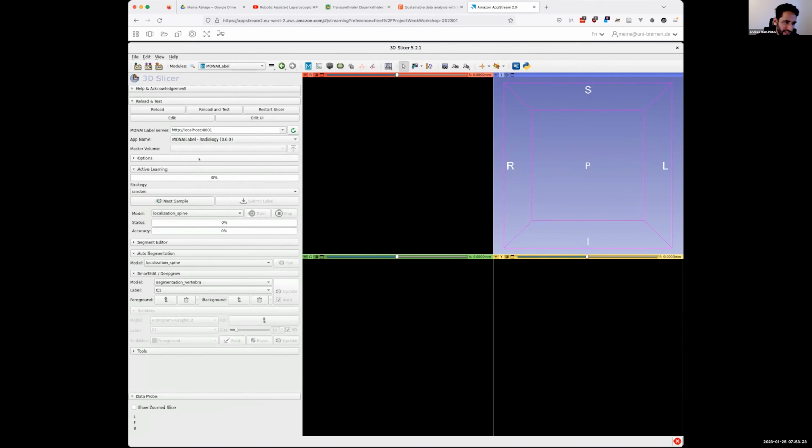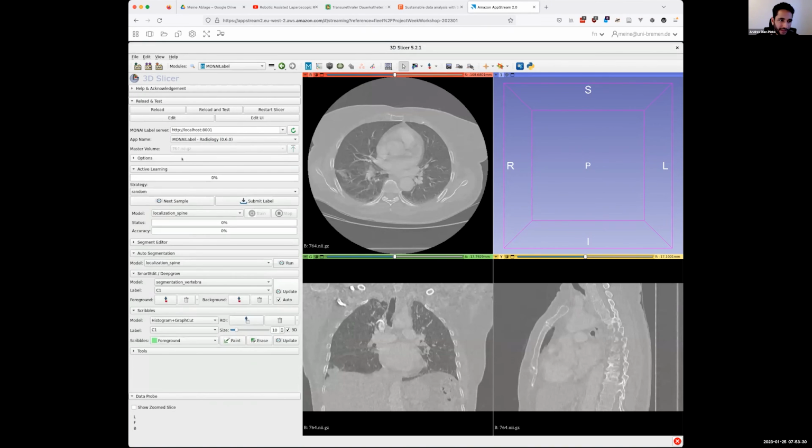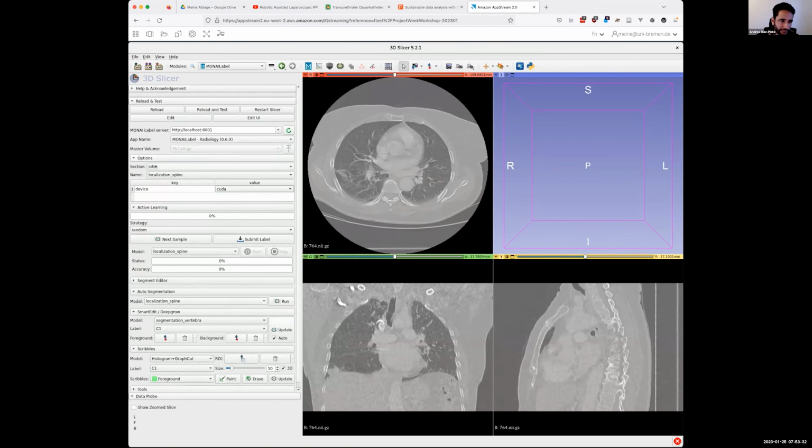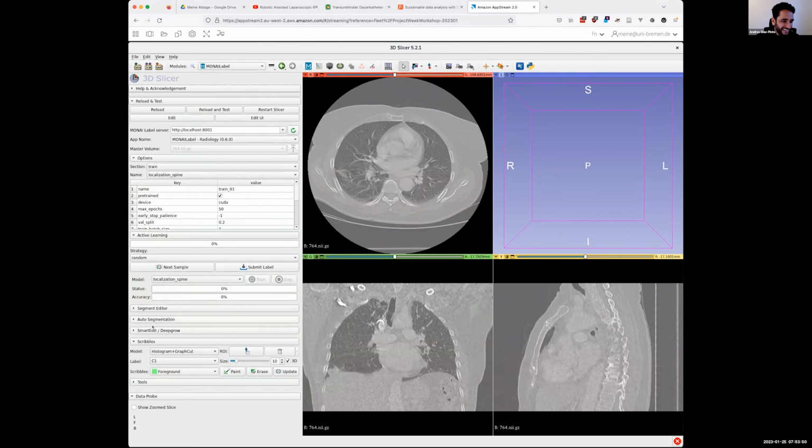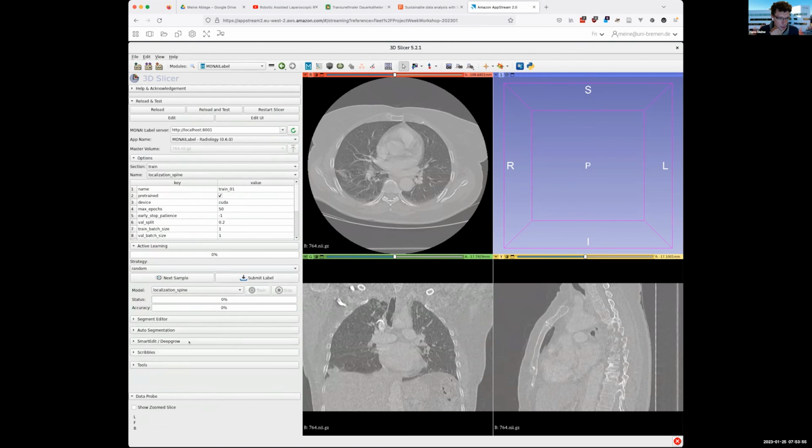So there you see in options you see infer. You open options, there is infer and train, and by default the train is only 50 epochs. So you can update that. You can add more epochs. You can change the type of data loader. You need to minimize the other tabs to see it in full. Too many user interface elements here.